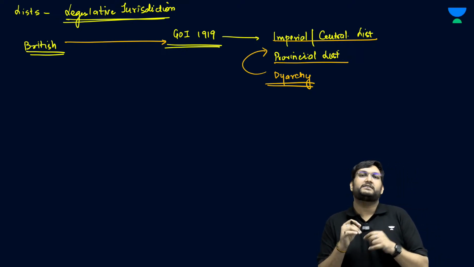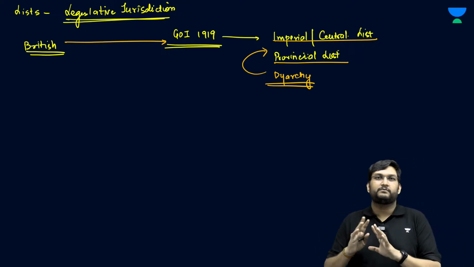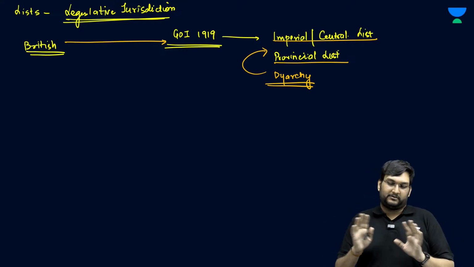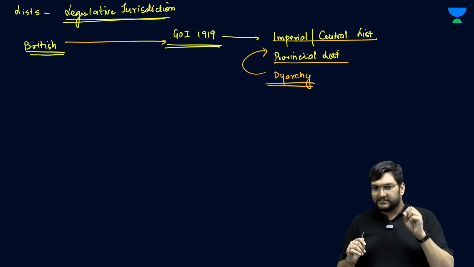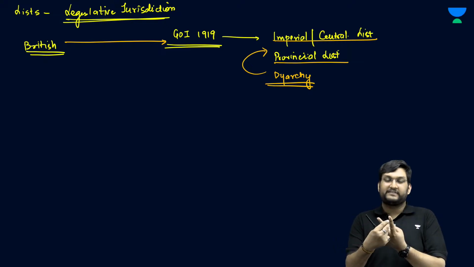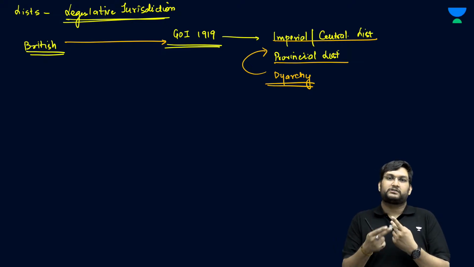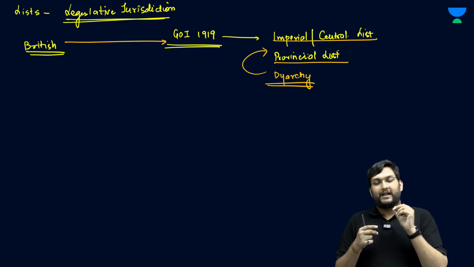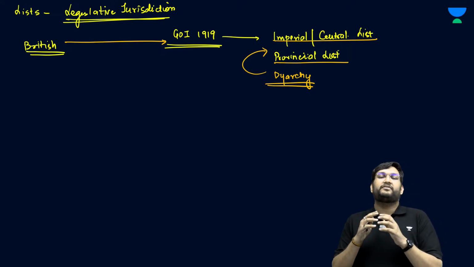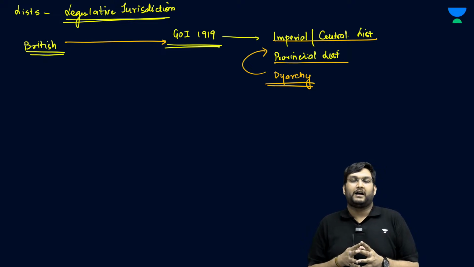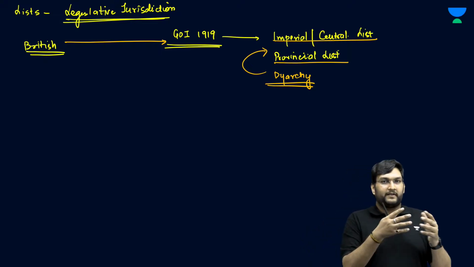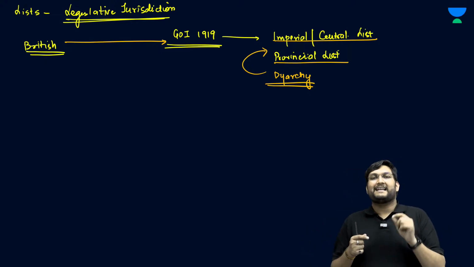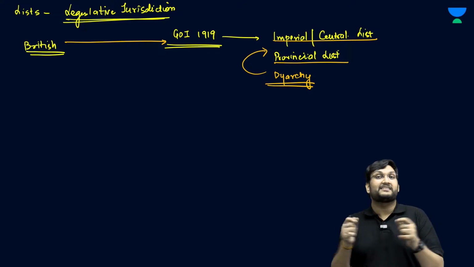Now, firstly, what is hierarchy and how is it different from bicameralism? Because a lot of students actually confuse this. Bicameralism is two houses, physical houses, meaning two different houses, unicameral, bicameral, Lok Sabha, Rajya Sabha, bicameral. Now, hierarchy is not the physical division of houses or even the MPs or MLAs. It is rather the differentiation in lists.